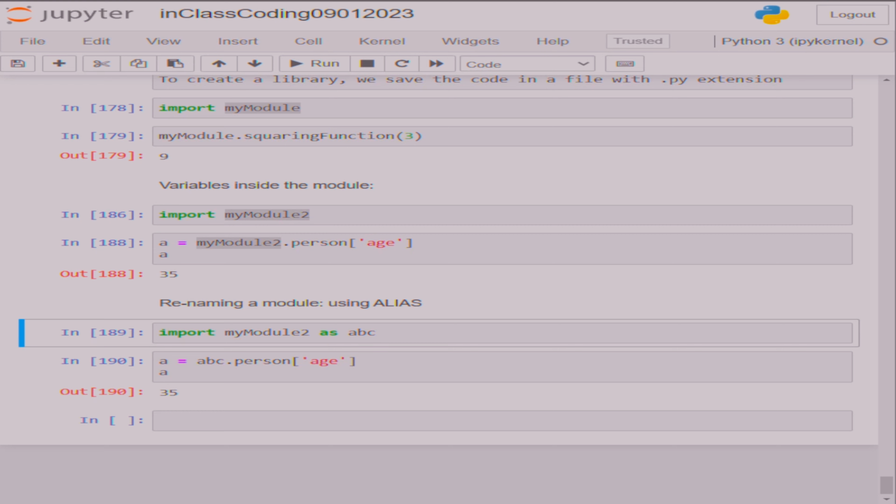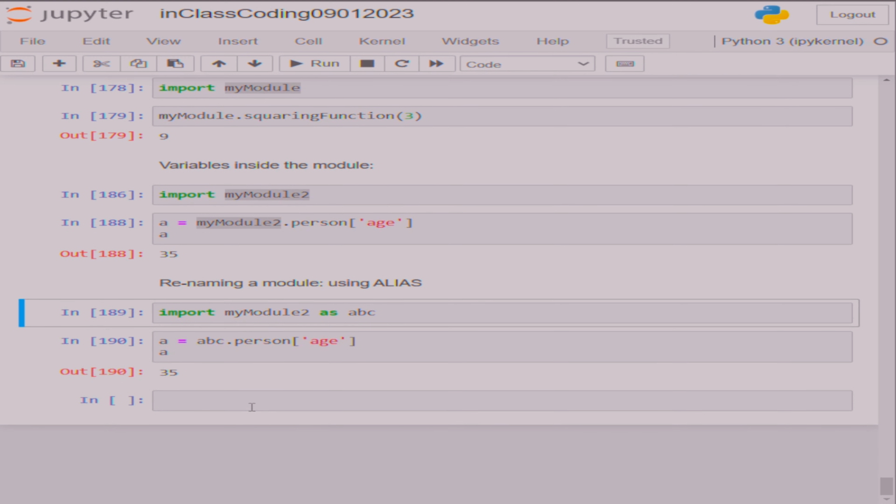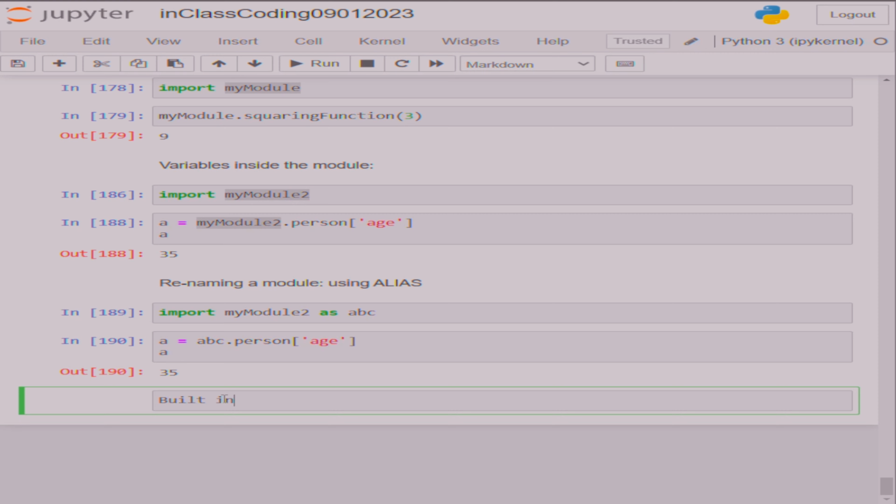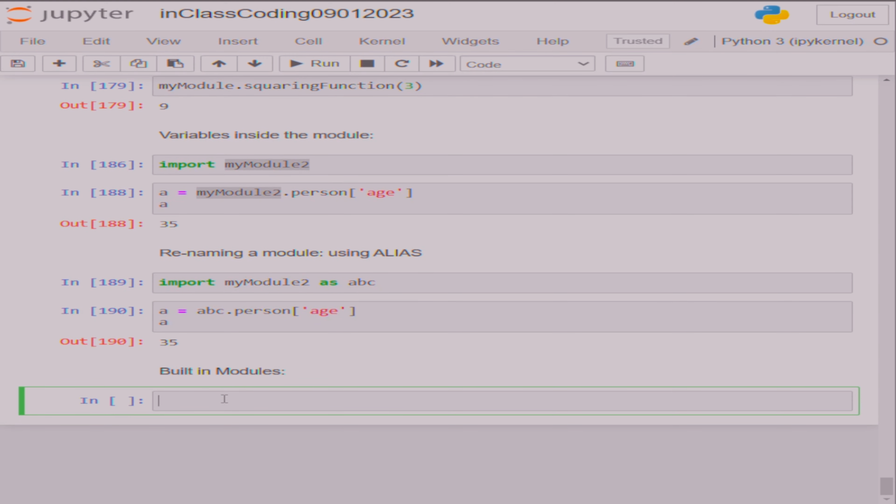So that is another case here. Normally there are some platform built-in modules. For example, let me write some examples. I'll show you the built-in modules. One module is called platform.